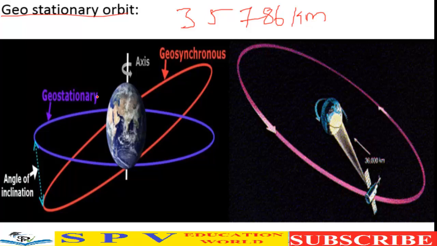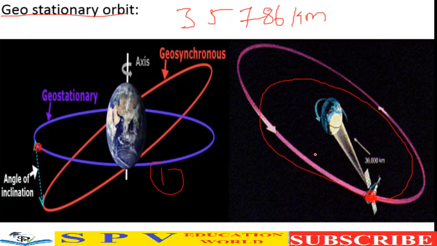And see here friends, we need to find out what geostationary orbit is. Geostationary orbit is at a certain distance, which is 35,786 kilometers from the earth's surface. At that position, the revolution of the satellite matches the rotation of the earth, which means the total revolution time of the satellite will be 1 day, the same as the rotation of the earth. So the satellite always stays in the same position. See here in the second image, whatever time you watch, the satellite will be in the same position the whole day.